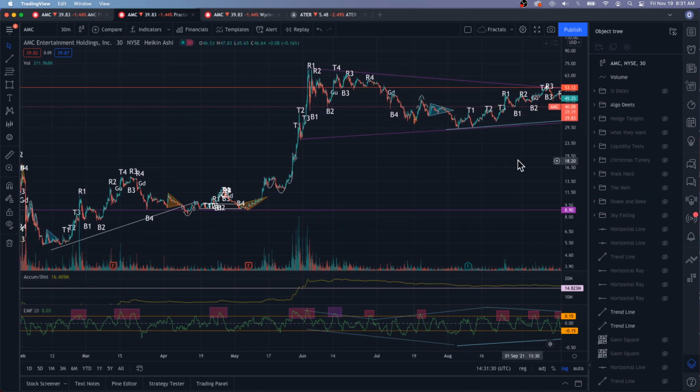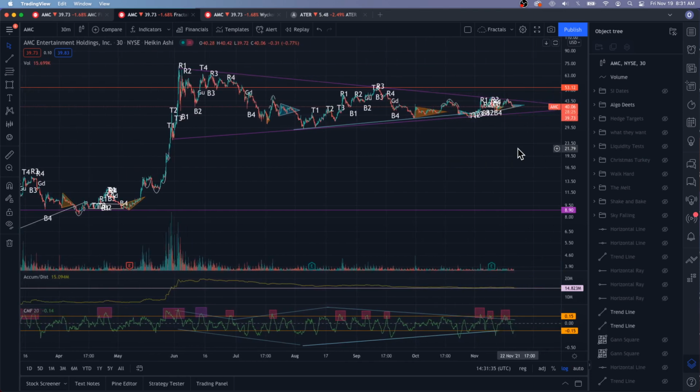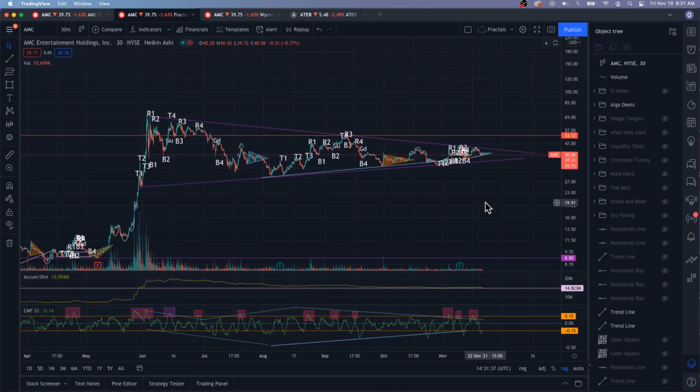So that being said, this video is more about application and how we could interpret this and use it. If you don't see the value in knowing the patterns as they play out beforehand, I don't know how to convince you that's valuable. I personally think that's super valuable. If you knew right here that this is the pattern that was going to play out, then imagine your decisions on where you might make buys as you're trading this.